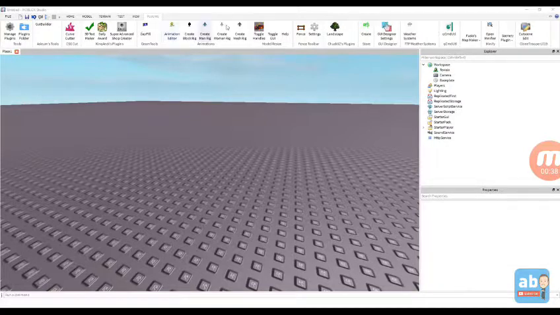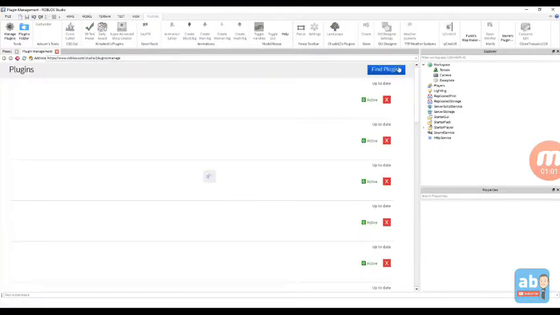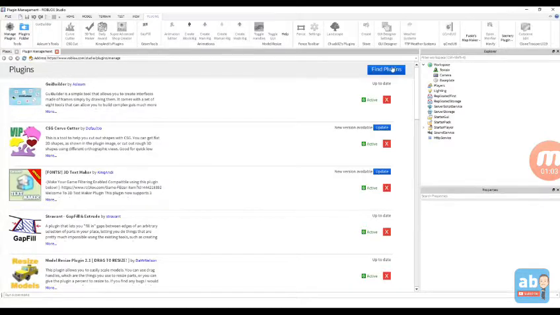So I've got mine up here, and if you don't see this animations tab, this means you haven't got the animation editor plugin. So I'm going to leave a link down below in the description of this video so you guys can go and get the animation editor plugin. It's by Roblox. You'll need to open up the link in Roblox Studio, or you can just find it by going to manage plugins in Studio, and then you can click on find plugins, and you'll be able to go and search it.